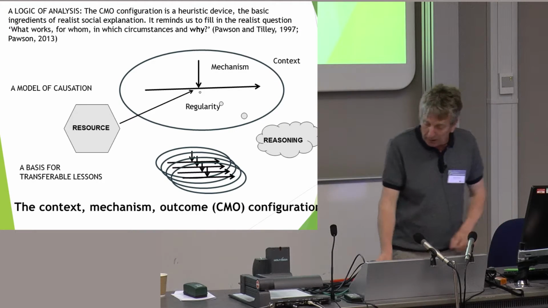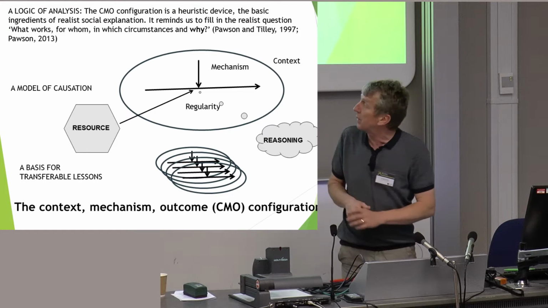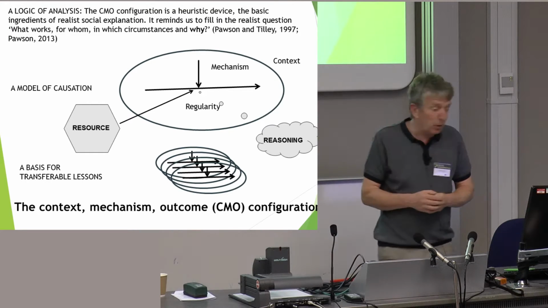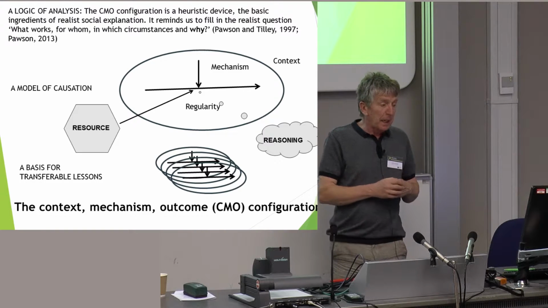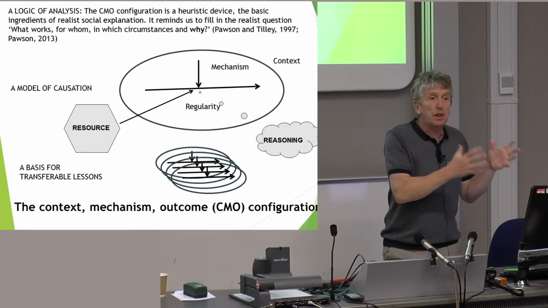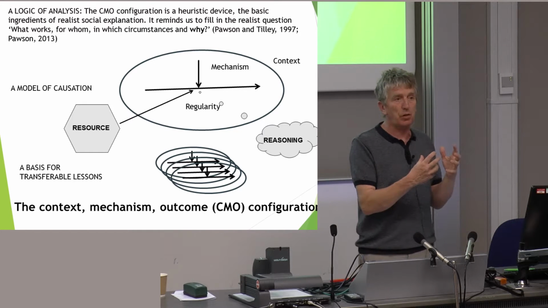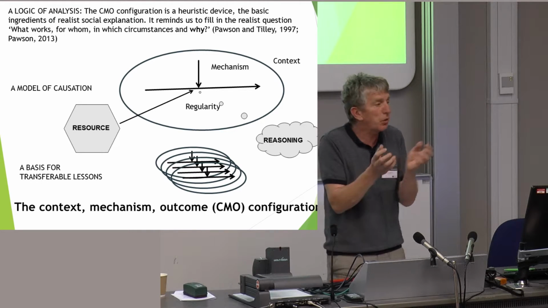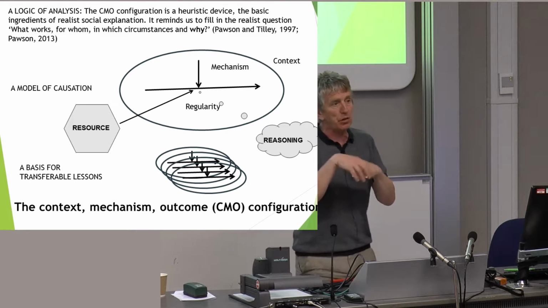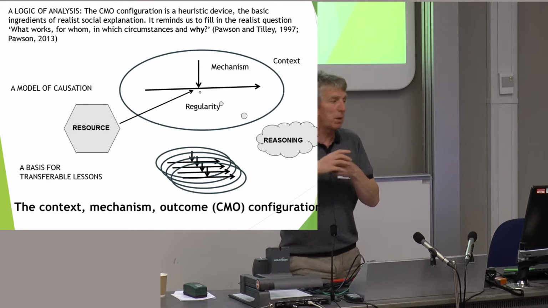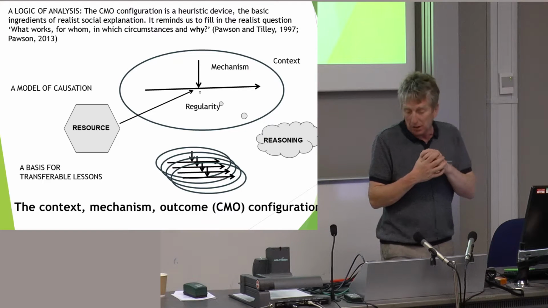To draw upon that, the point about the mechanisms being transferable, I just want to have a look for a few moments at the basis for transferable lessons. I suggest to you that in any given situation, the context is going to be different, the mechanisms might be the same, the outcome might be different. All sorts of different combinations of context, outcome and mechanism might be happening in particular situations.